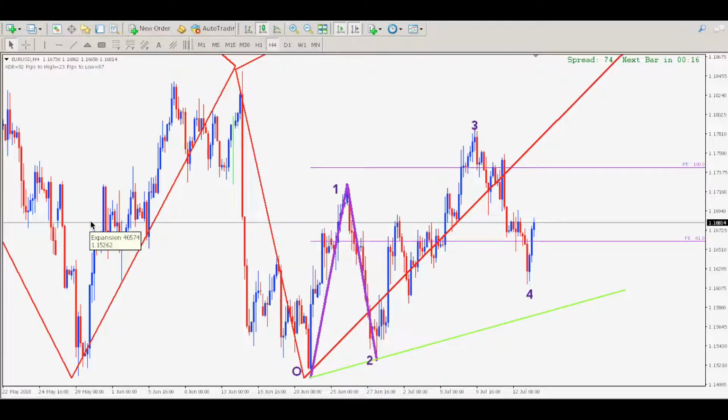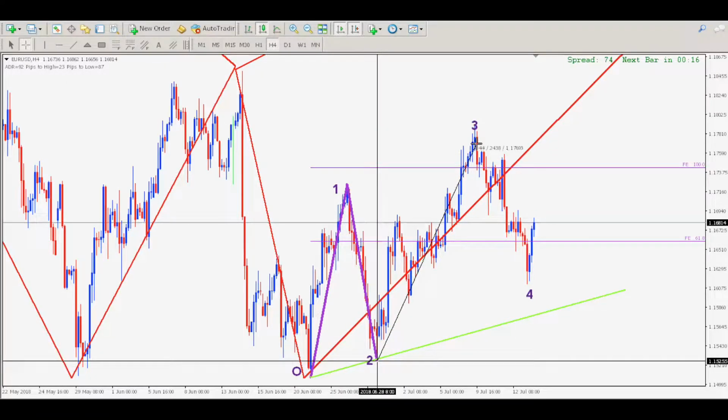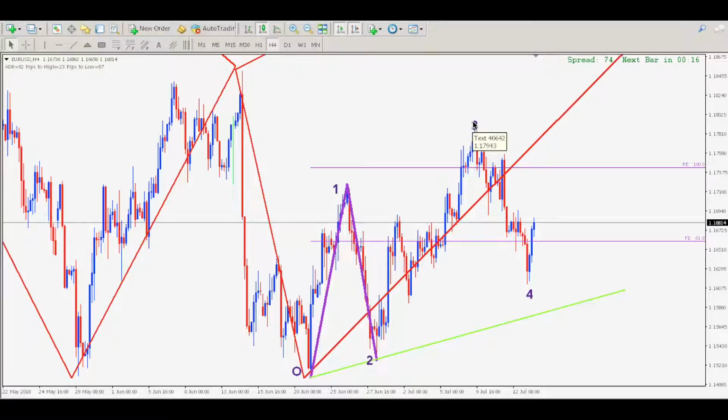So if you were so lucky to have gotten in here, you could have nicely ridden the wave from here to there. You know price was going up based off of the pattern you found on the daily. You could have ridden this up for 264 pips, 0.8 to be specific. Nonetheless, there's your wave, okay?